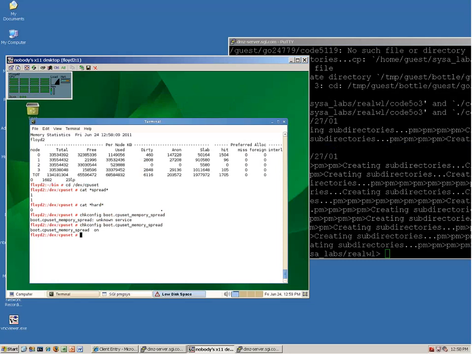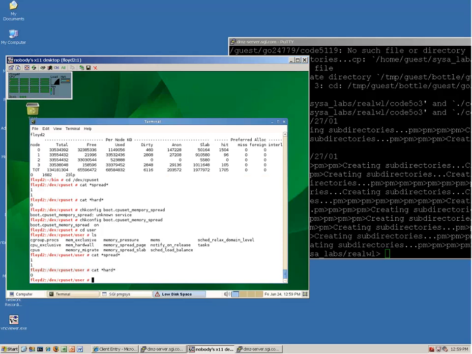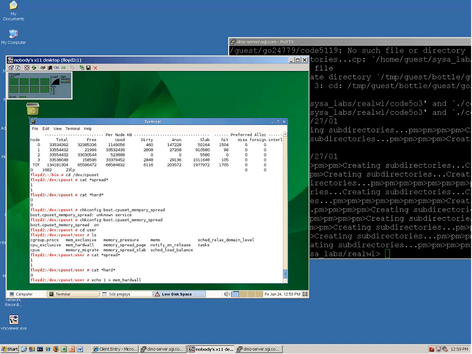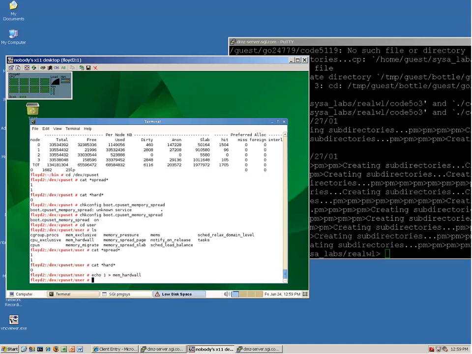Okay. Now let's go into the user CPU set. Cat the spreads, and they're set to 1. Cat the hardwall, and that's set to a 0. So I'm going to echo a 1 into mem underscore hardwall. Now, this is why I think things aren't working, because of the way it behaved a year ago. I had a long email discussion with both Hattie and Alexis about this, and was complaining a year ago that the behavior flipped or defaulted. In 10, you were contained in the CPU set. A year ago, you were able to do slab and page cache outside the CPU set, and I was complaining about the default changing, the behavior changing. And look at the documentation for it. It looks to me like it's behaving like memhardwall is set to a 1, even though it shows a 0.